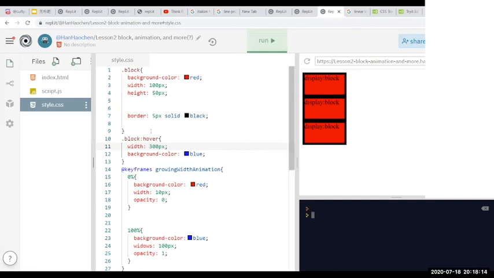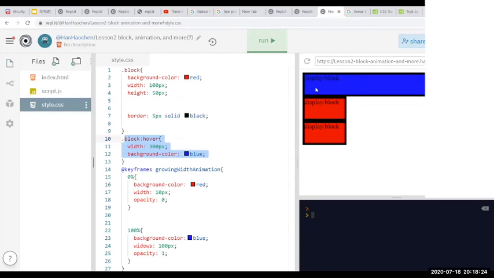Notice here, this selects the element when being hovered and applies those styling. So that is why when we hover over this element here, its width will grow to 300 pixels, and its background color will immediately change to blue.